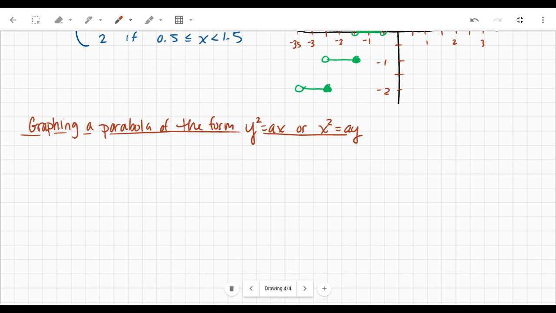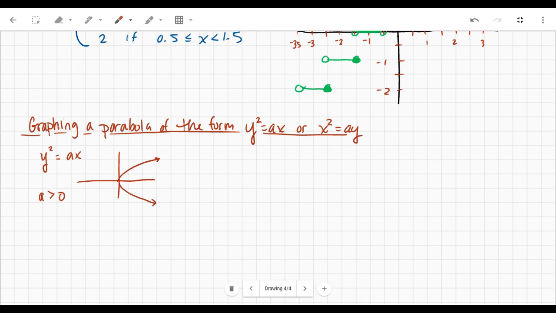Take a little bit of notes here first. You guys are used to, first of all, y equals ax squared. So we're not used to having the a on the piece that's not squared. But if it's y squared equals ax, it's the y part that's squared. So if a is greater than 0, it's going to open this way.